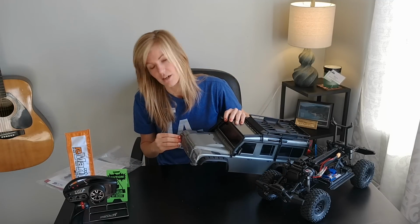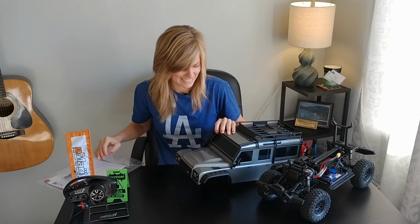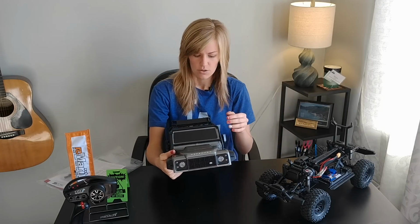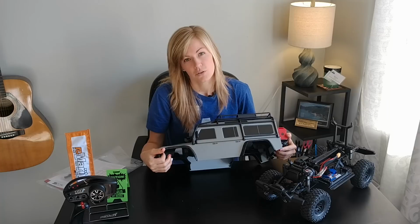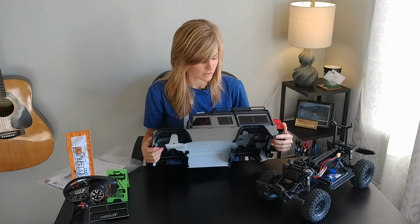Has a little plastic thing. I can finally take it off. Exciting. It also is capable of having a ton of light setups. So you can have the light bar on the top, or you can rig it with lights. There's also rock lights that you can add to it. And if you've seen my previous videos, you know that I'm obsessed with lighting these cars.